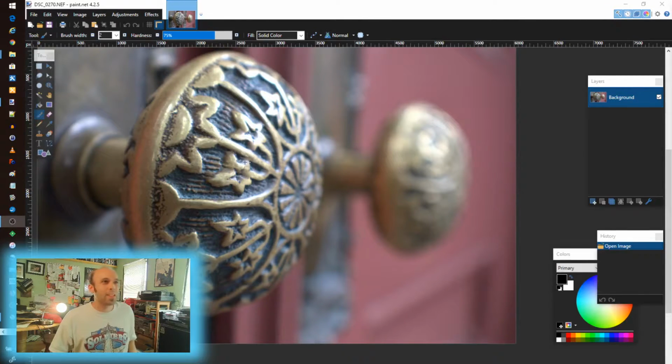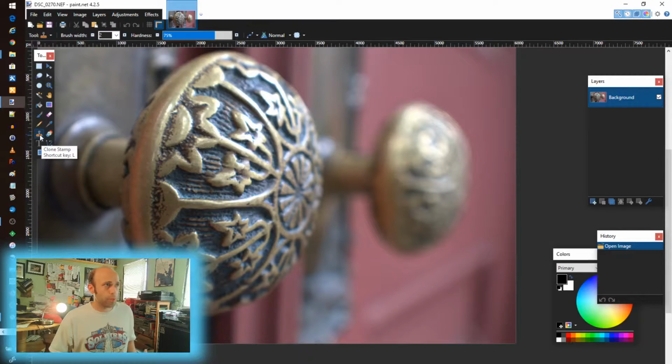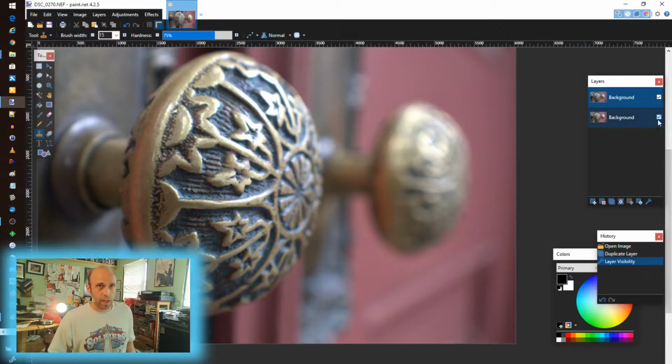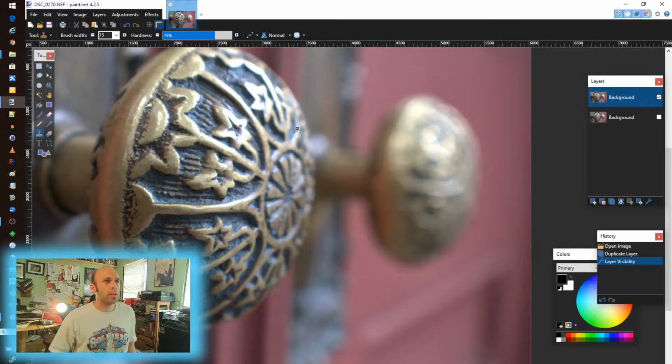So using that as a premise, I'm going to jump to the clone tool in Paint.net. It's this kind of rubber stamp looking thing. It has different names in different tools, and here it's called the clone stamp. I'm going to start by setting the brush a little bigger. And actually, I'm also going to make a secondary layer because it's just good to have a fallback. Paint.net does not have the concept of snapshotting yet, which other tools have invested in. So it's always good to make extra backup layers. That's my practice here. So doing that, let's hop into the layer here and let's start looking at this.